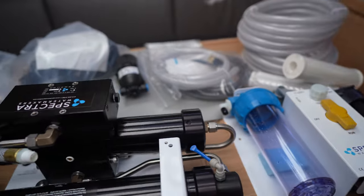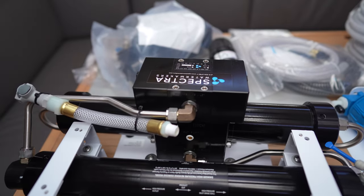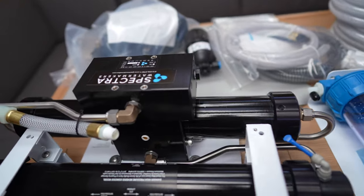It's much bigger than I thought, and the first thing you're going to have to plan out is where to put things. I took a week or so to plan it out and measure things to see where it will go. Anyway, let me show you first what's in the box, this huge box, which I got from a distributor of Spectra.